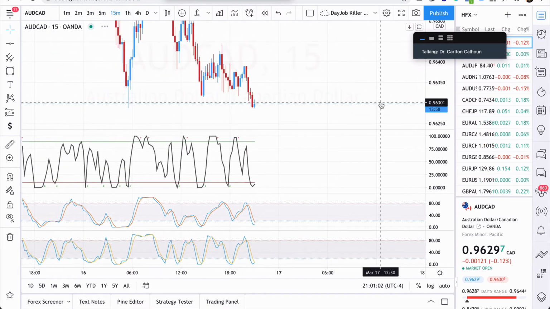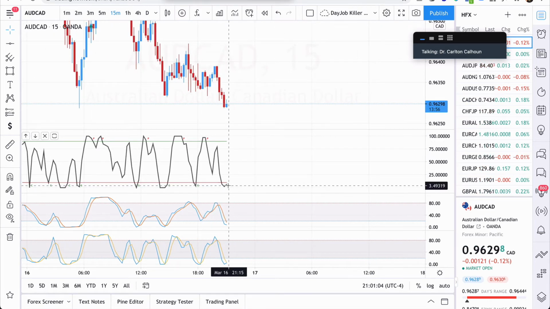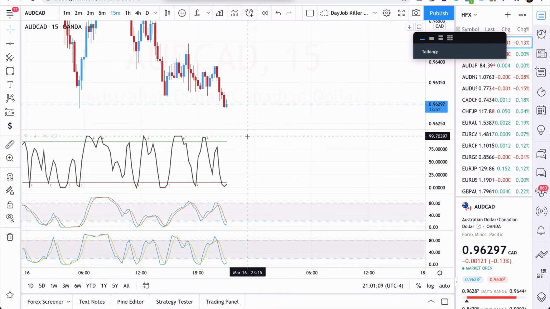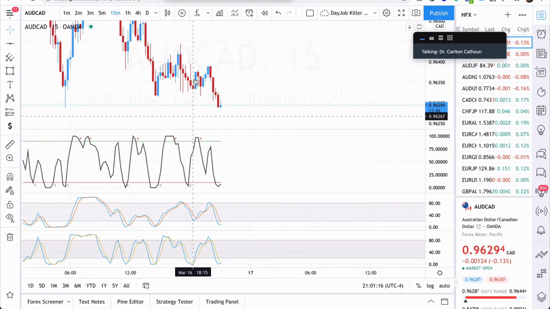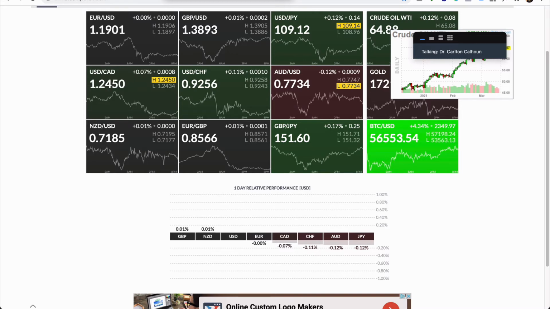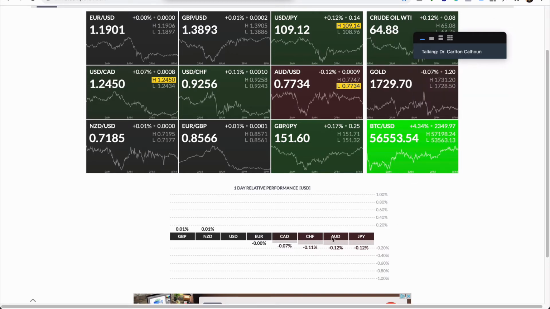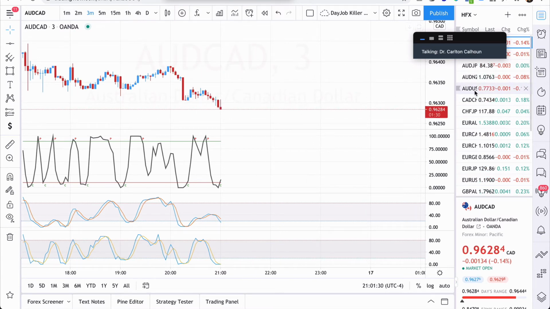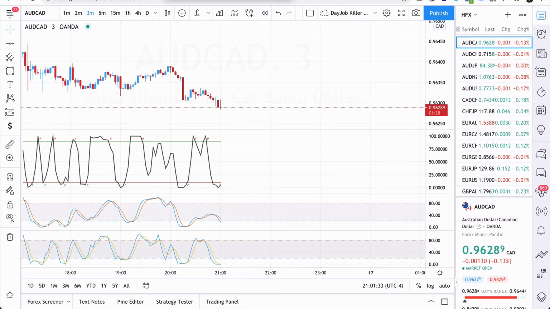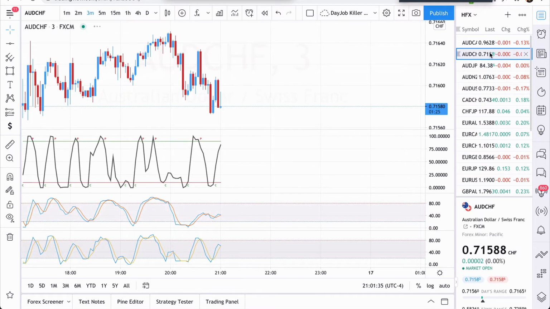If I like the setup on the 15 minute, which I do, I would take a longer trade. Not going to do it right now because I would rather catch it, but that's just something I do from time to time. I still like the setup on AUD CAD. CAD is a little stronger, which means ideally you should be looking for puts. And it's getting a little push down. So when in doubt, move on.